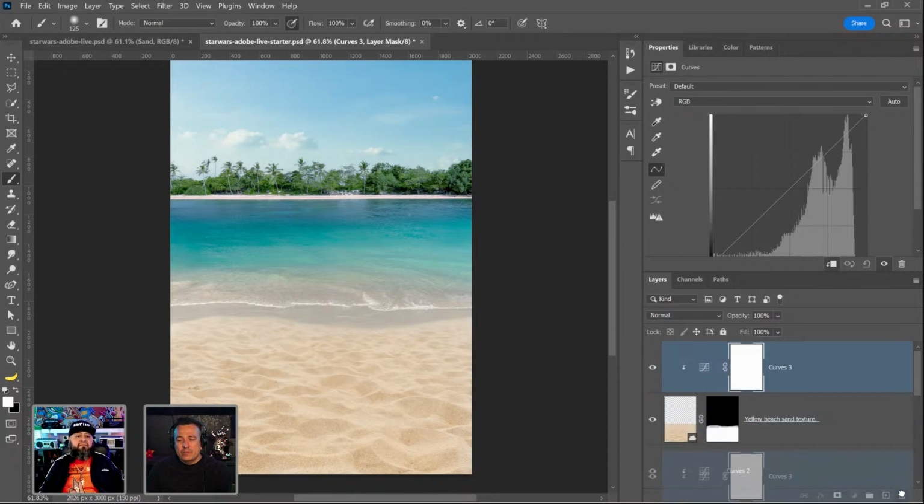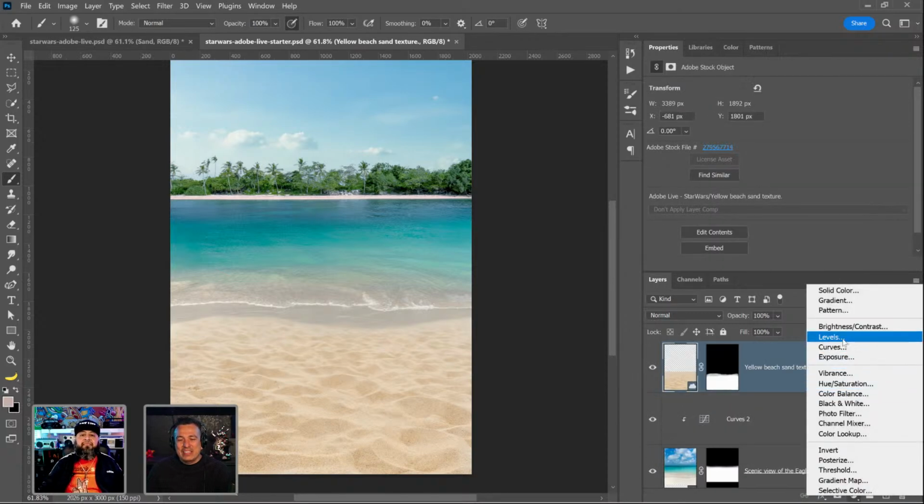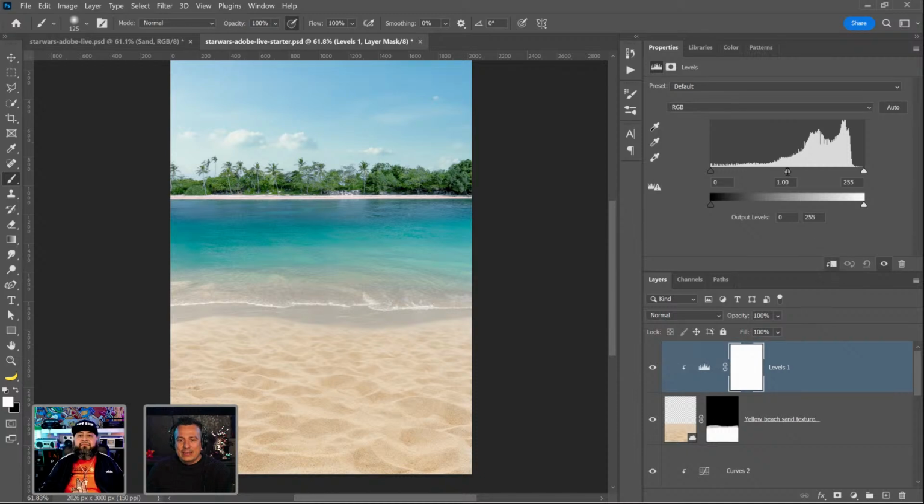And by the way, I've been using curves, but you can use levels if you want. Levels is a lot easier to understand. You can set how dark the darkest pixel would be with this slider. This slider tells Photoshop that the pixels on this layer will not be darker than the shade of gray, and this slider tells Photoshop that the pixels on this layer will not be brighter than the shade of gray. So you can determine how dark or how bright the darkest pixels are. Then you can adjust your gamma with this slider accordingly. And you can use curves if you prefer. It's whatever works, right? There's no right or wrong.